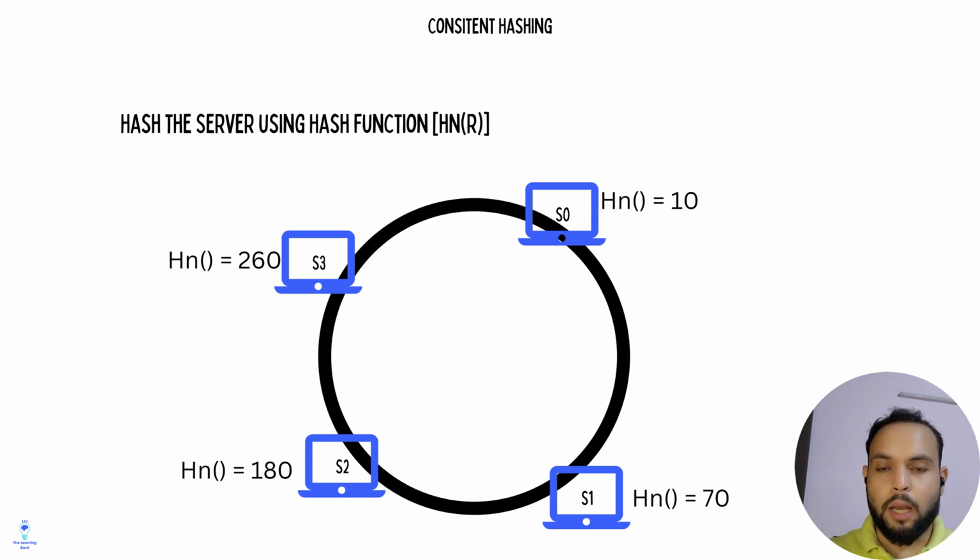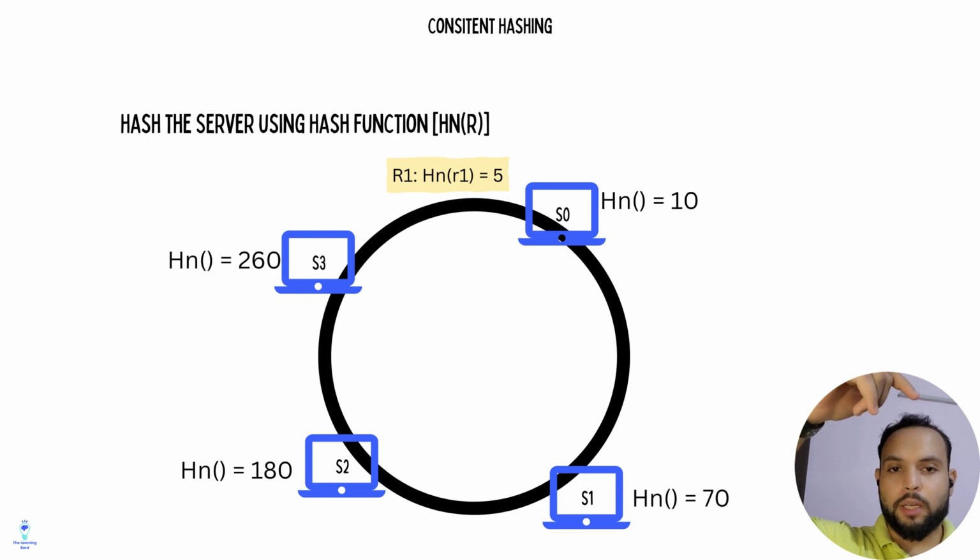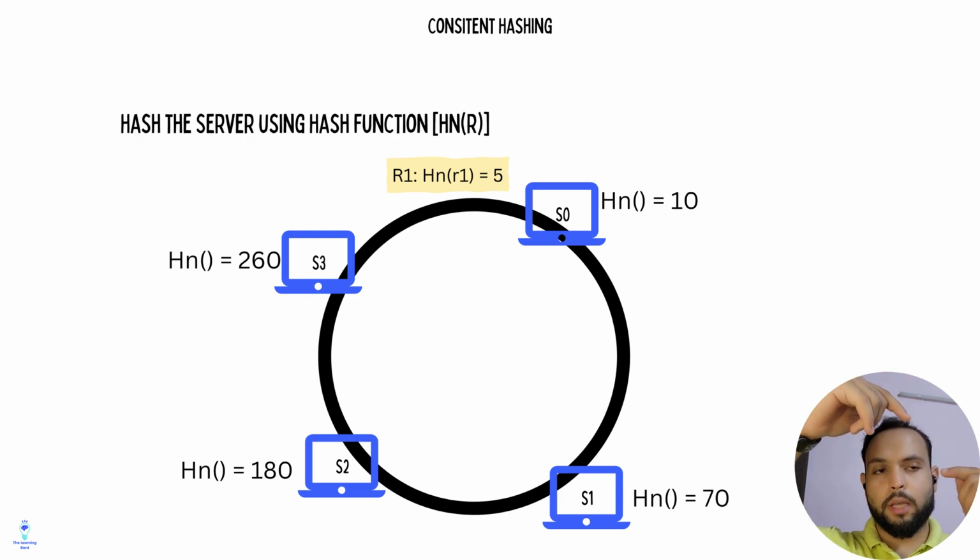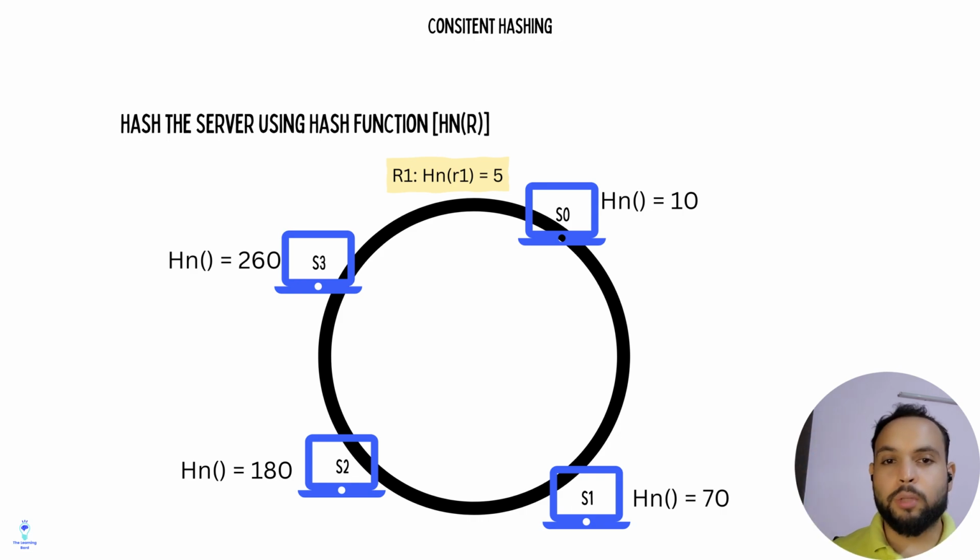Now what would happen is that, let's say a request is hashed, right, and all servers are also hashed. So the request is hashed and the value is put on the ring. Let's say the value comes out to be somewhere around 5, right? What would happen on 5, since my server number 0 is at 10, my request would be sent to the nearest server in the clockwise direction. So basically we will be moving in a clockwise direction for each request. Basically whenever the request is mapped onto that particular ring, let's go clockwise direction, whichever is the nearest server, it would be serving the traffic.